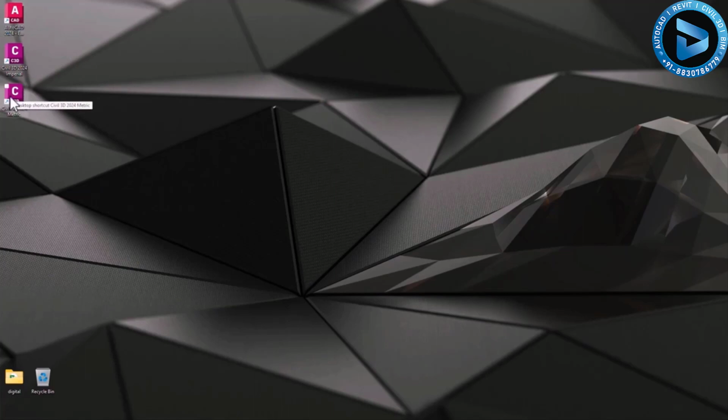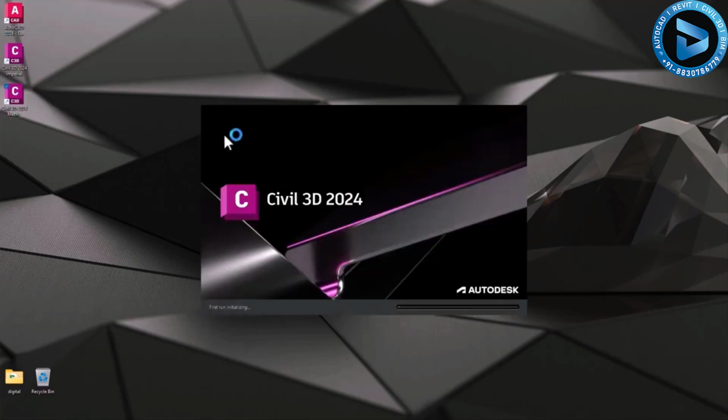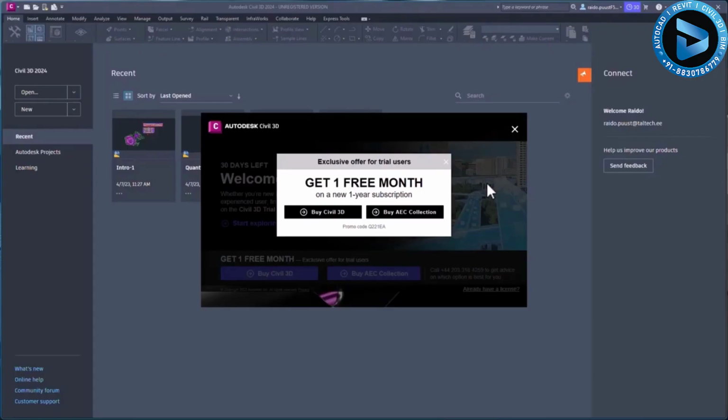I just double click on this metric icon, because once again I'm a metric user, and let's see what Civil 3D 2024 looks like. Please note that if you haven't installed AutoCAD separately and you stated that you want to start a trial, you have to log in with the same Autodesk account as you used for downloading.